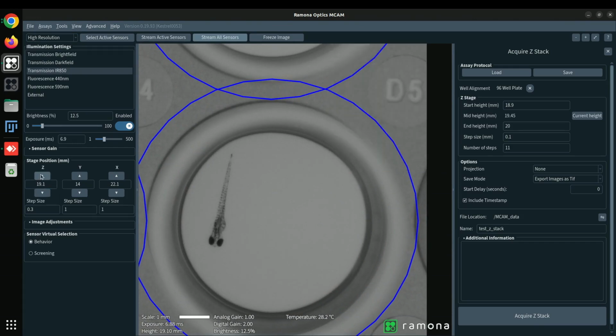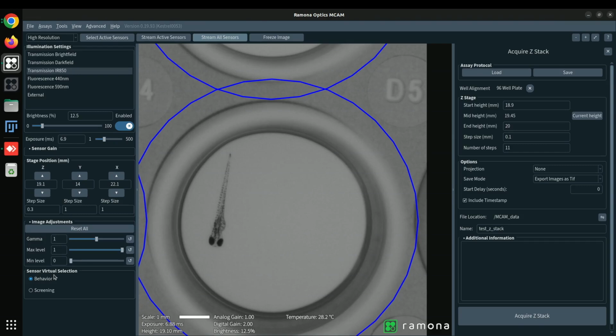Just a note on image adjustments here. We are not going to modify these settings. These settings only control what you see on the screen but not the actual data we are acquiring. One common issue we see is users modifying these values, and then when data is acquired it looks different than expected. We could change the minimum level to highlight something of interest on the screen, but then when the data is acquired, it actually looks like this. The image adjustments available here can easily be implemented after acquiring data if necessary for your analysis, but for now make sure these settings are at their default values of 1, 1, and 0 before acquiring data.